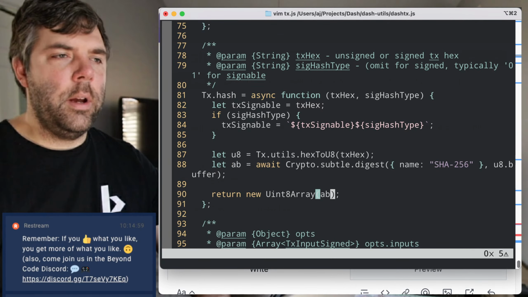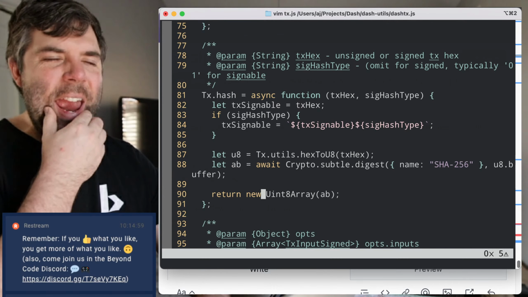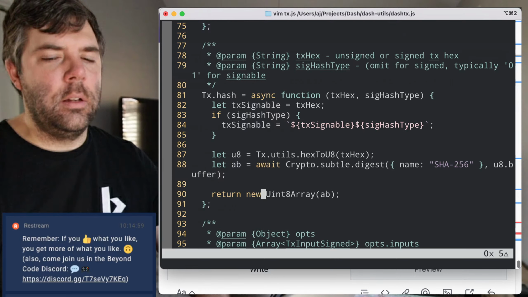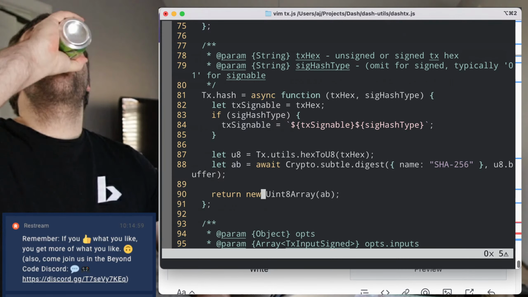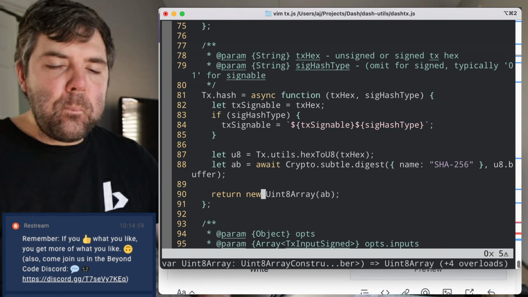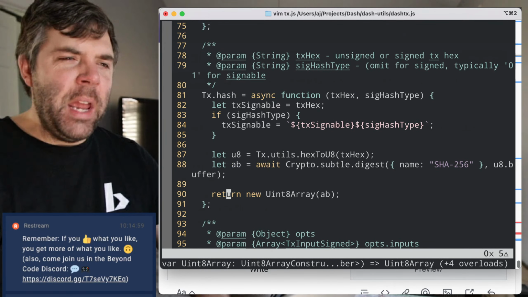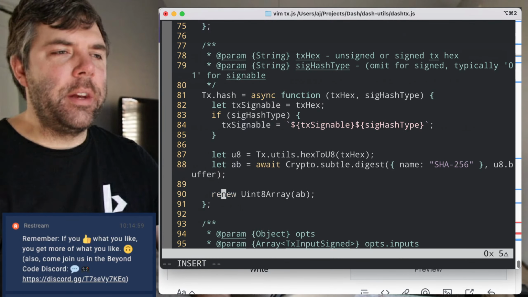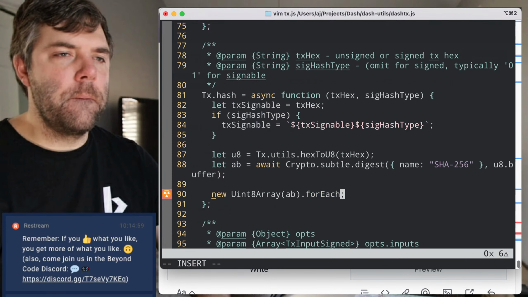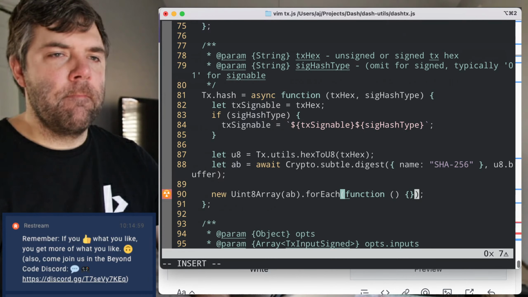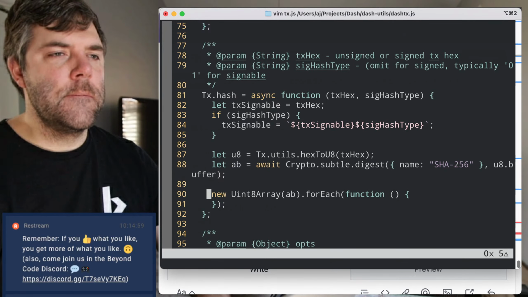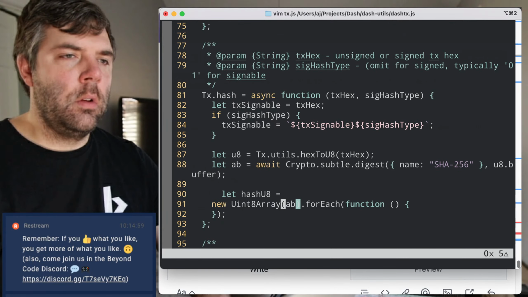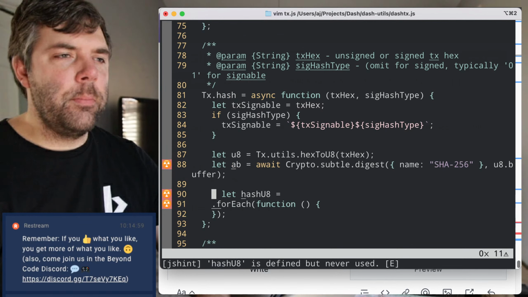And then from that, we're going to create the digest. And I think that we actually want to go back to hex on that digest. Yeah, we're going to do that. We're going to go back to hex on the digest. Okay, good. One operation per line.